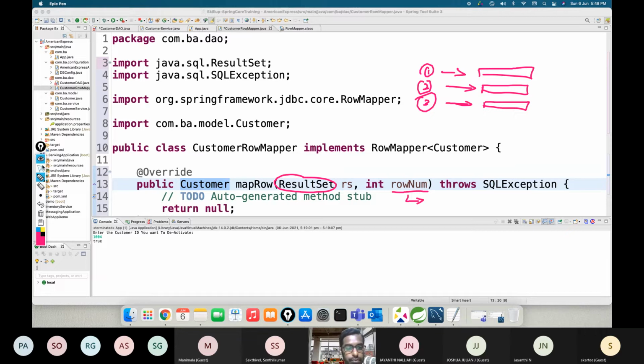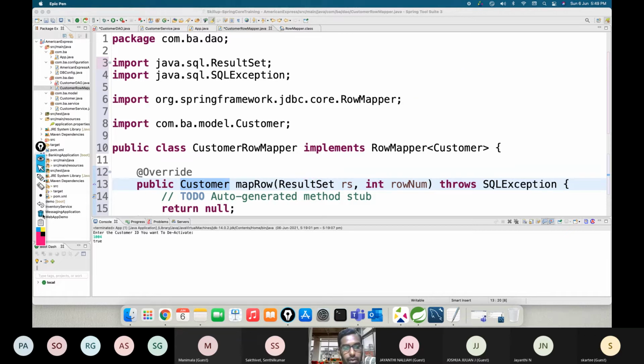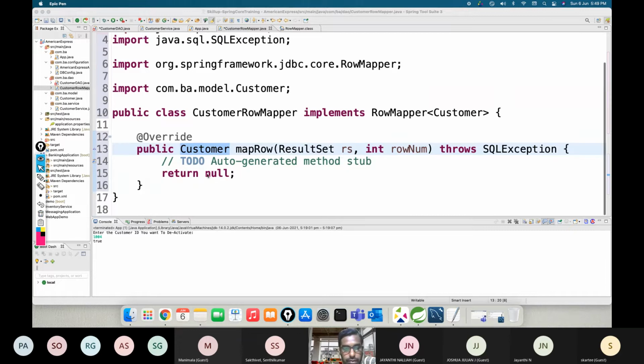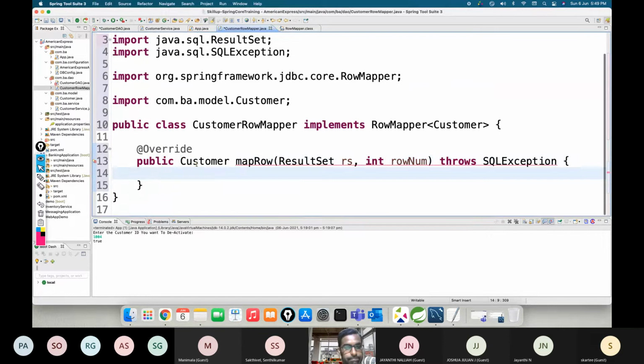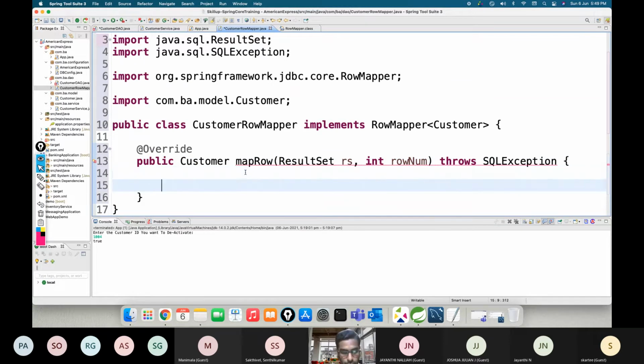Now you can just replace this code. So how to replace? Customer customer equals new Customer. I've just created a new customer object.